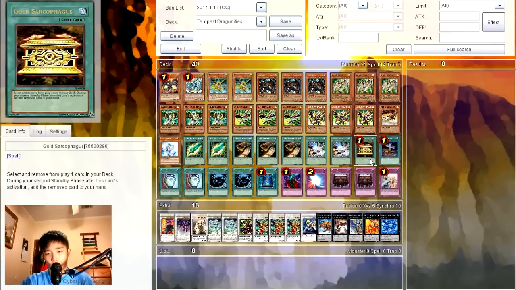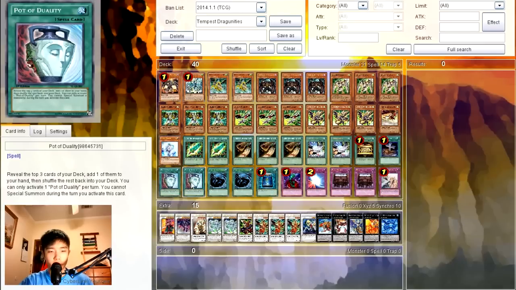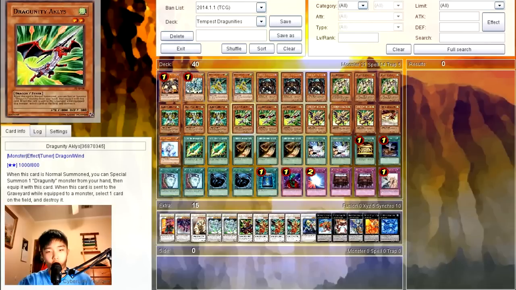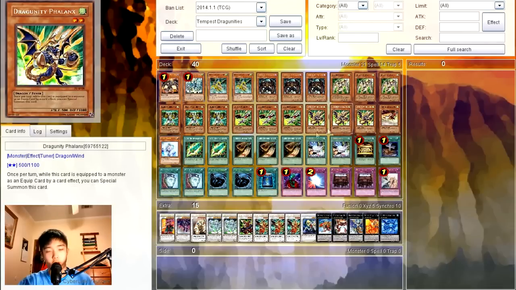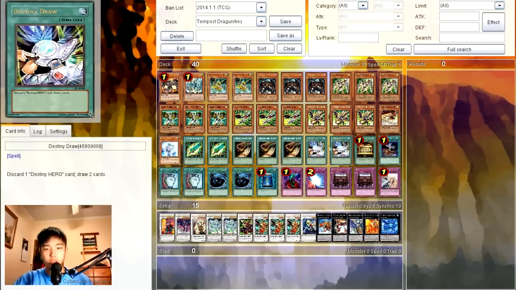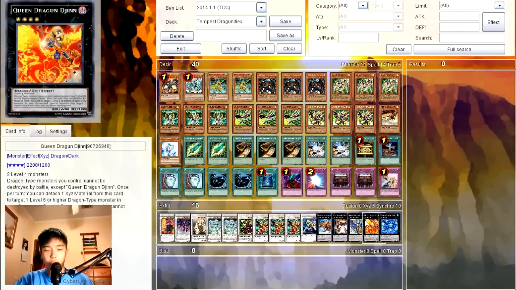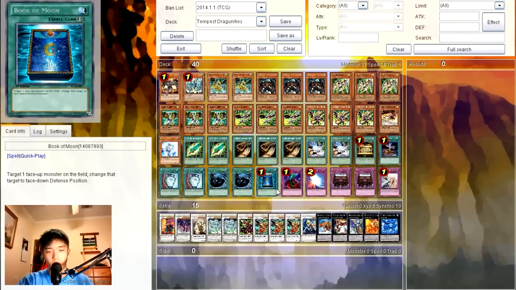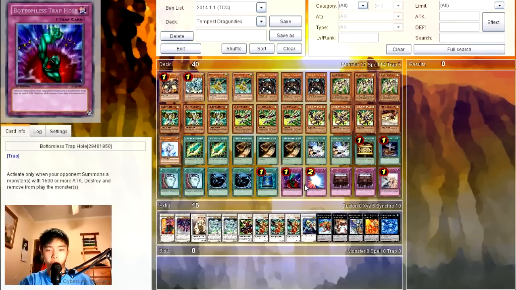Moving on, 2 Dualities, because there will be awkward hands where you have to Duality. You will have either one of the Malicious or some tuners in your hand. With Duality, you're bound to get a Cards of Consonance or a Destiny Draw into your hand. I mean, that's obvious. 2 Mystical Space Typhoons, because 3 was too cloggy, and drawing, it's just standard. Book of Moon, standard.